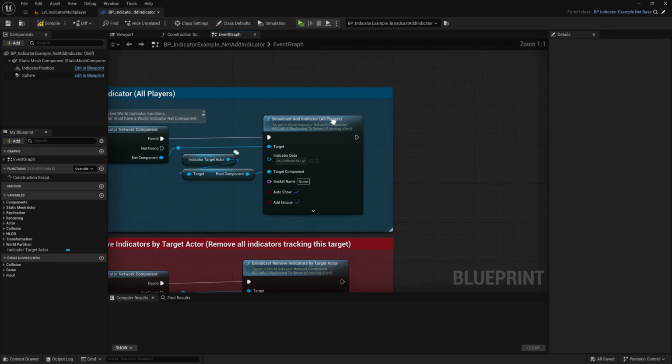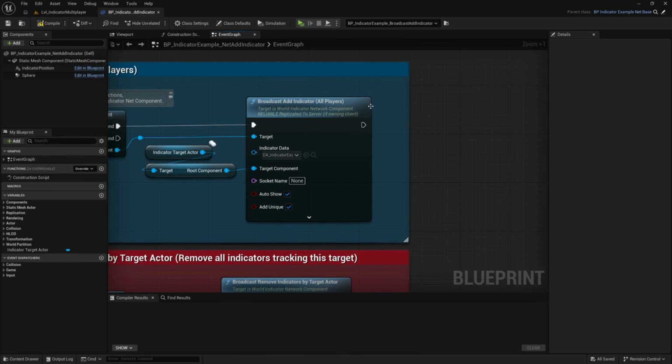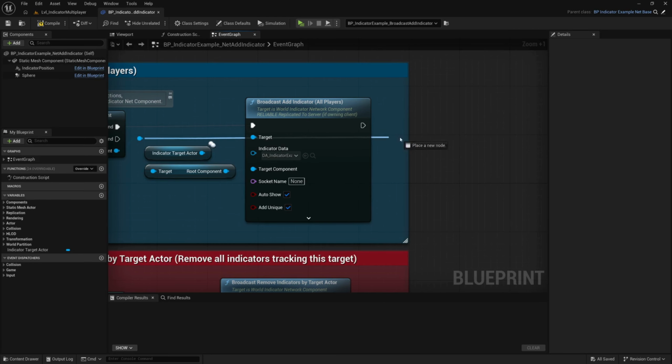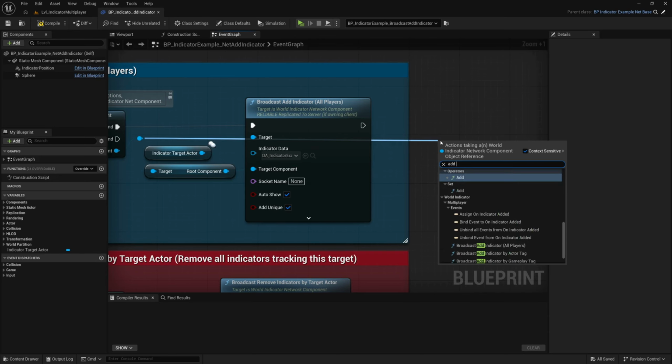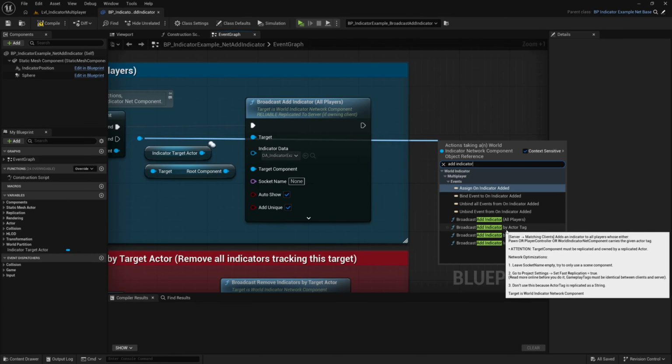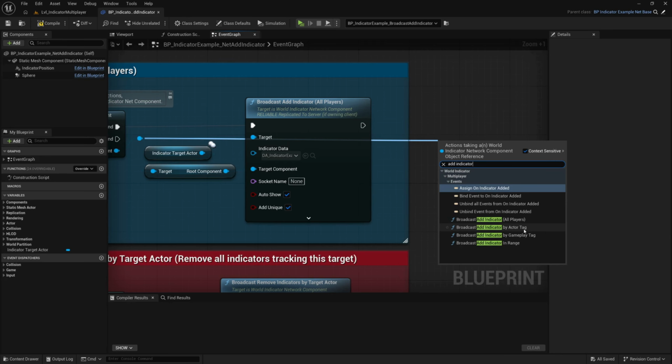Okay, why all players? Because that's my decision for the example, but we have other options. We have add indicator by actor tag, which means that the player must have an actor tag, for people maybe who don't want to use gameplay tags. This is network heavy, so it's not recommended to use. Might deprecate this one in the future.